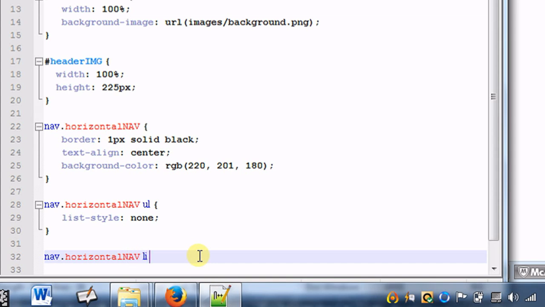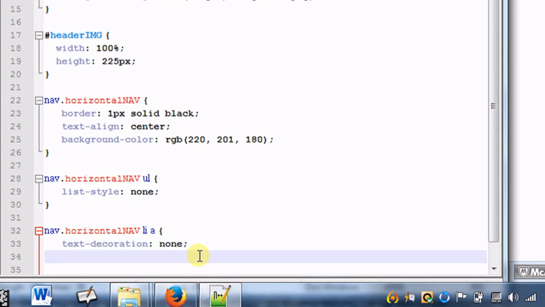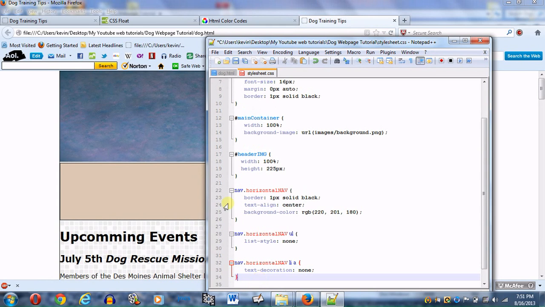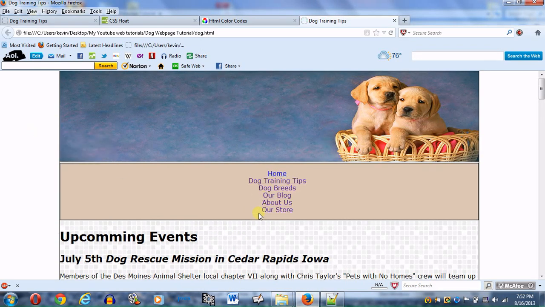Like a list item anchor text, text decoration. And I'm going to put none, and that should get rid of the underline. I'll go ahead and save it so you guys see that. Reload. Bam, I got rid of all these underlines.